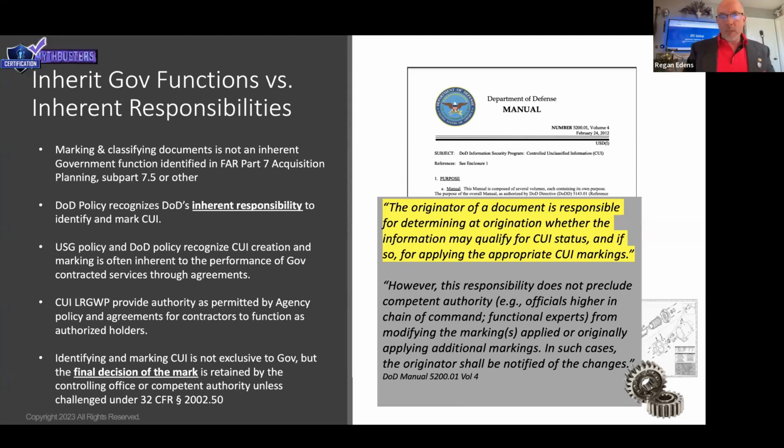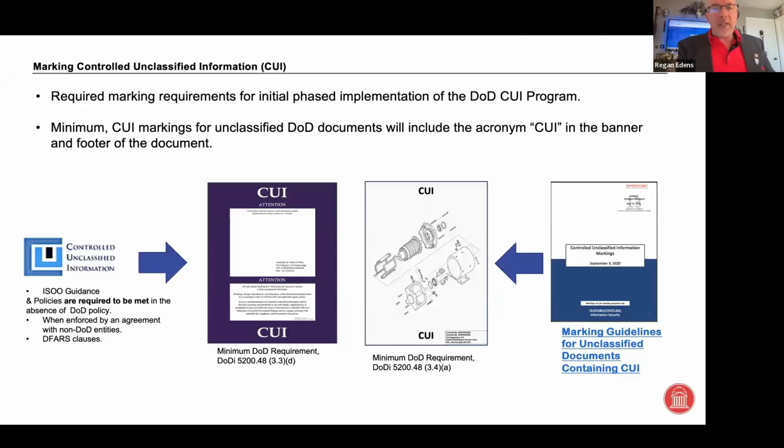Okay. So the DoD marking guide gives you a process for marking and identifying CUI. If they weren't expecting you to do this process, they wouldn't provide you the marking guidelines. They wouldn't tell you to use the DoD marking aid in order to properly mark the information. Okay. So you must properly mark the information. If you can't mark the information, for example, because your terms and conditions say you can't alter a drawing from a higher tier contractor, that's no problem at all.